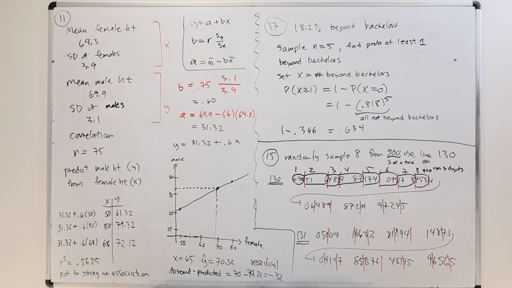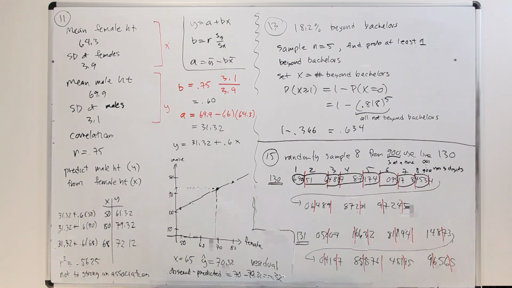Alright, let's just take a look and recap for a second. So we found a regression equation using summary statistics. We used the multiplication property for independent events in random sampling because the individual samples chosen are independent of each other. And so we could find the chance that x is 0, where x is the number in a sample of size 5. Each one of them has to not meet the criteria. The chance that an individual doesn't is 0.818. All 5 together would be 0.818 to the 5th. And what we're looking for is the complement of that event. So 1 minus that probability is the probability of everything else, which is what we were looking for.